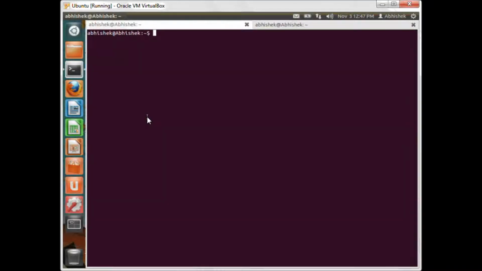Hello everyone, today we are going to do some basic network configuration commands in Ubuntu. To start off, we'll first use ifconfig. Ifconfig is the basic NIC configuration tool on Linux, used almost everywhere extensively. To list network interfaces and their configuration, we can write ifconfig -a.